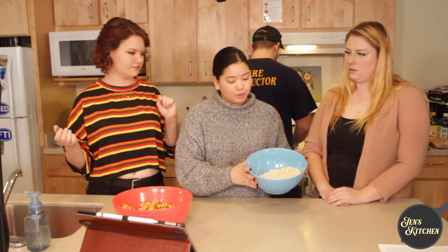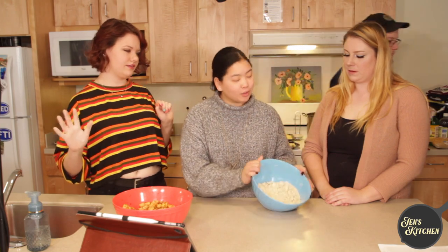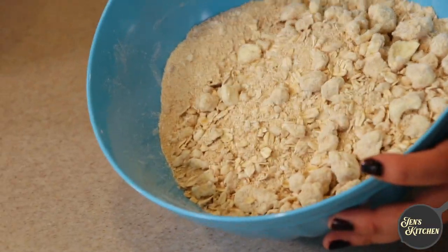Mixing this up, we used a fork or a whisk to kind of break up the butter. It didn't really work as much, but it melts.